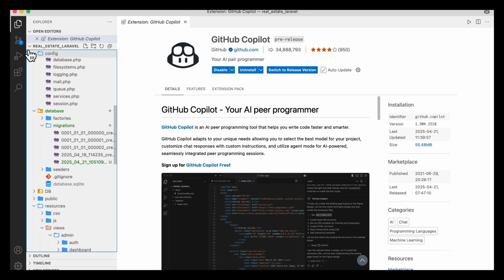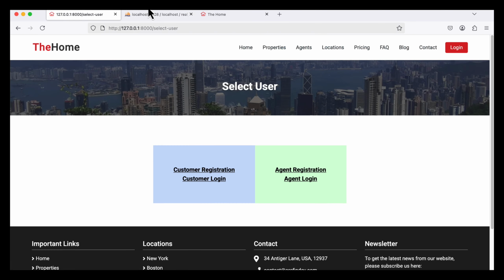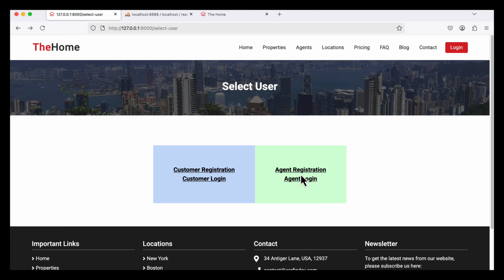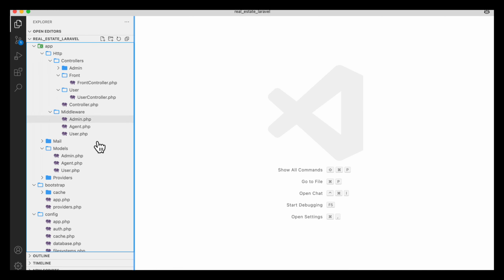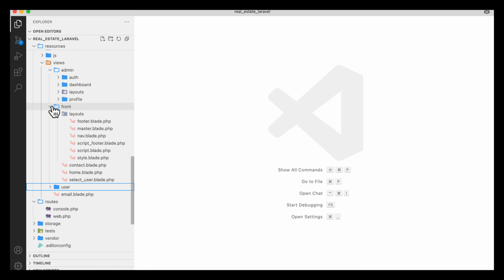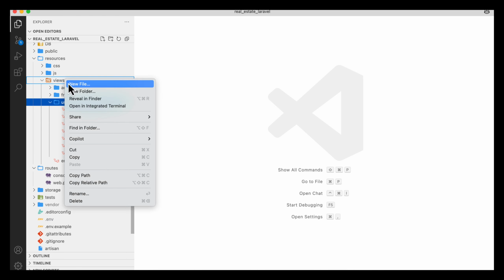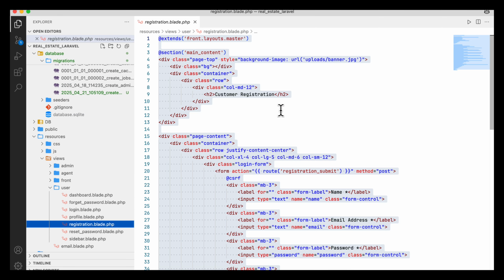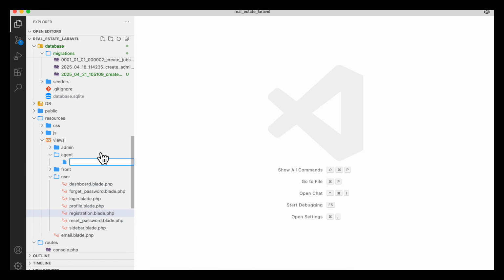Okay, that's good. So now what I am going to do, my next task is to work with the agent options. You see, in the customer registration, this is the customer registration. So in the case of agent, if I click here, what will happen? I will work with that. So I am first going here, that is like the user. You see that this is admin, this is user, and user has all the items. So similarly, I'm going to create a folder that is agent. So, and in the user, you see there is a registration, and this is the code. So I copy this, and here in the agent I am going to create the same thing.